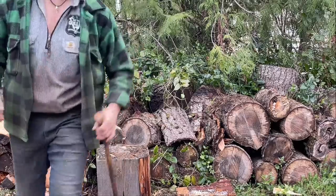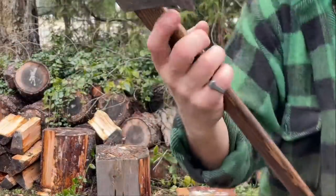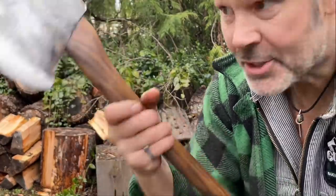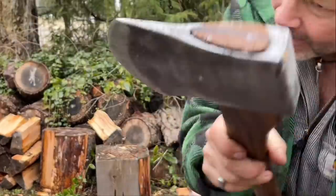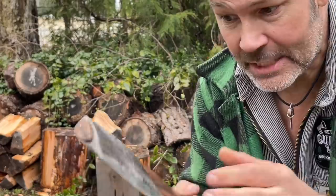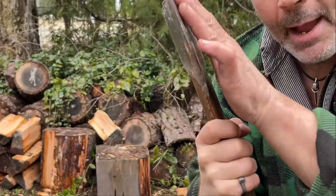Okay, we're out of here. Friends, you do not have to smash up your axes. You don't have to. It's all in that little bit of this, little bit of that. This is a beautiful, beautiful tool. I'm so glad I spent the time on that. It would have bothered me if I didn't. If it was for me, I'd make a special grind so that I can grab my wood.